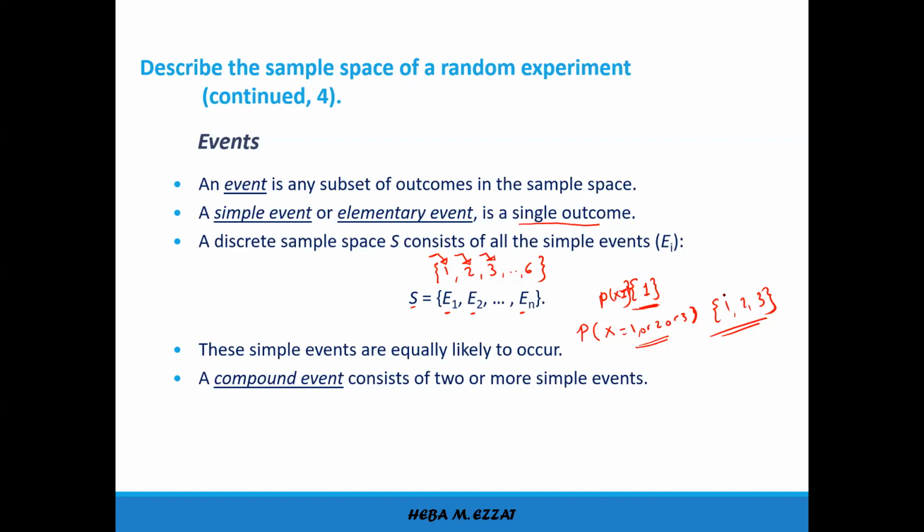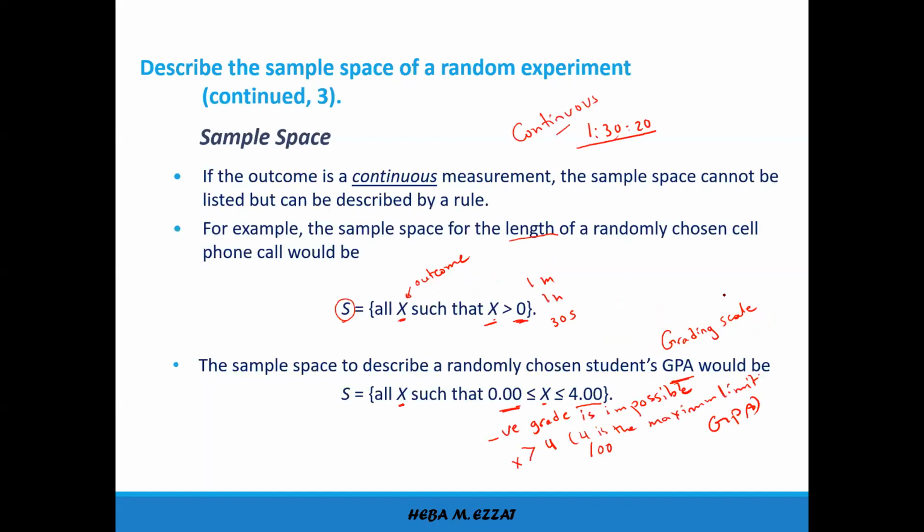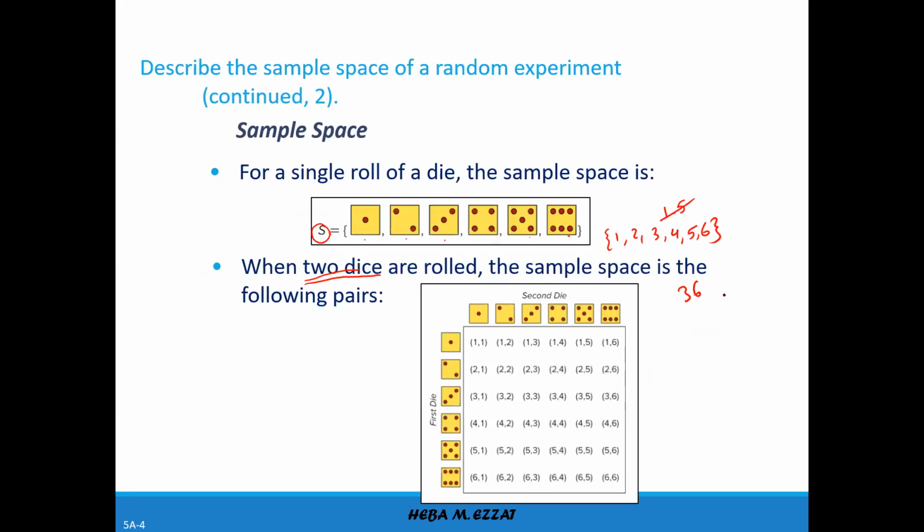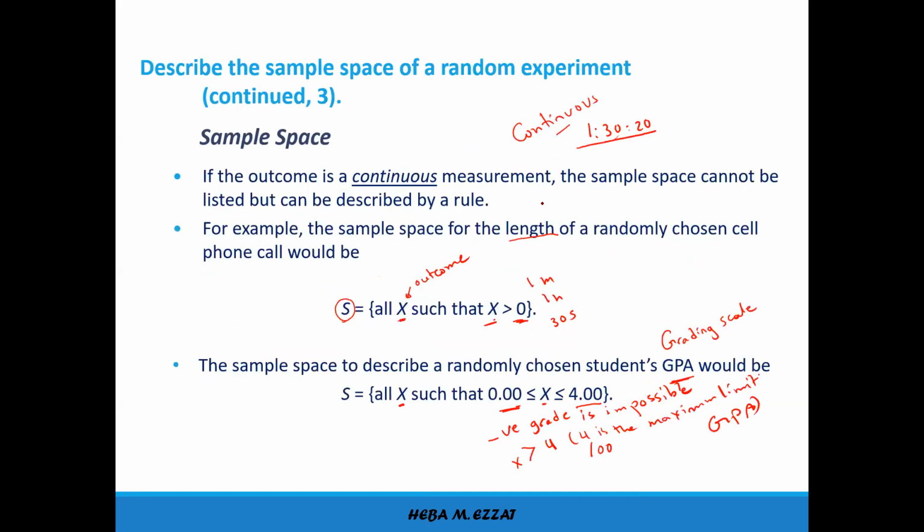What you missed: we have just started. I'm recording the lecture, so you can follow up. We just started by defining the sample space. We are talking about probability. We say that there is something called a random experiment. If we want to roll a die or flip a coin, we don't know the outcome in advance. This is why it's called a random experiment. And we define the sample space as the space that contains all possible outcomes.